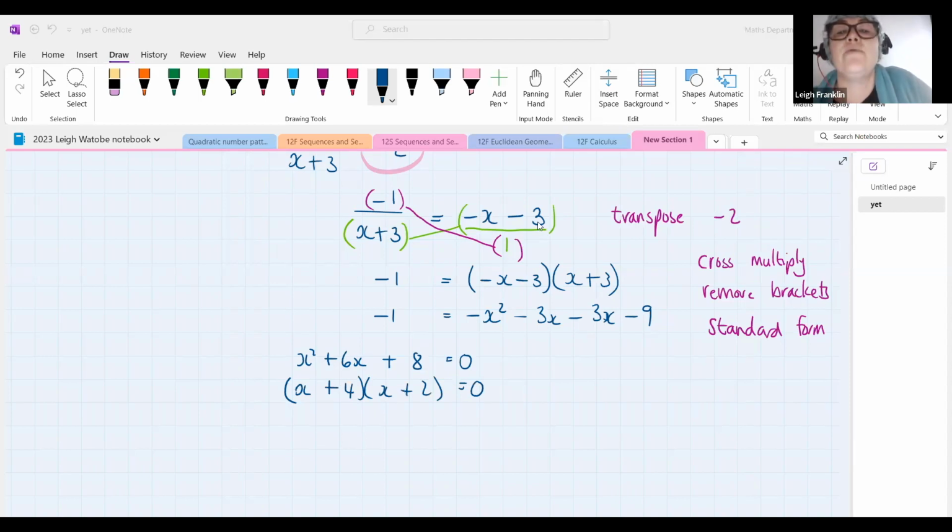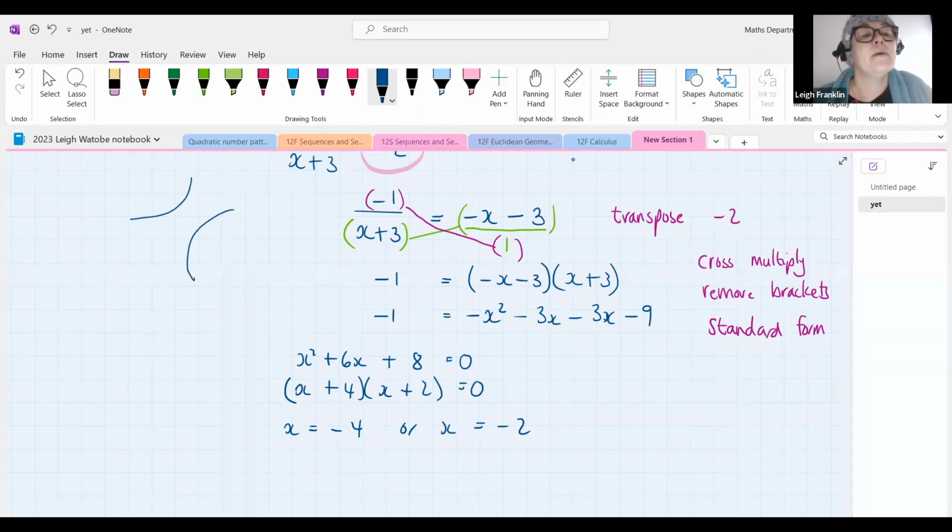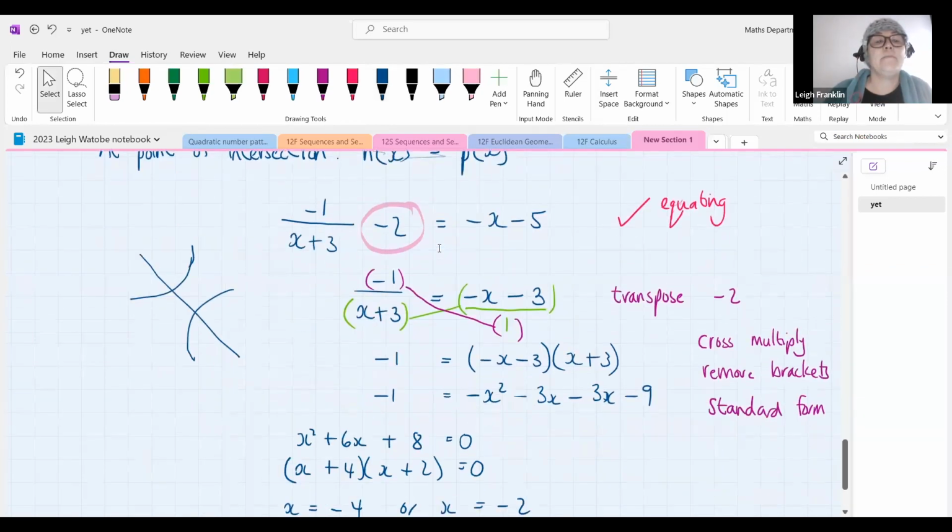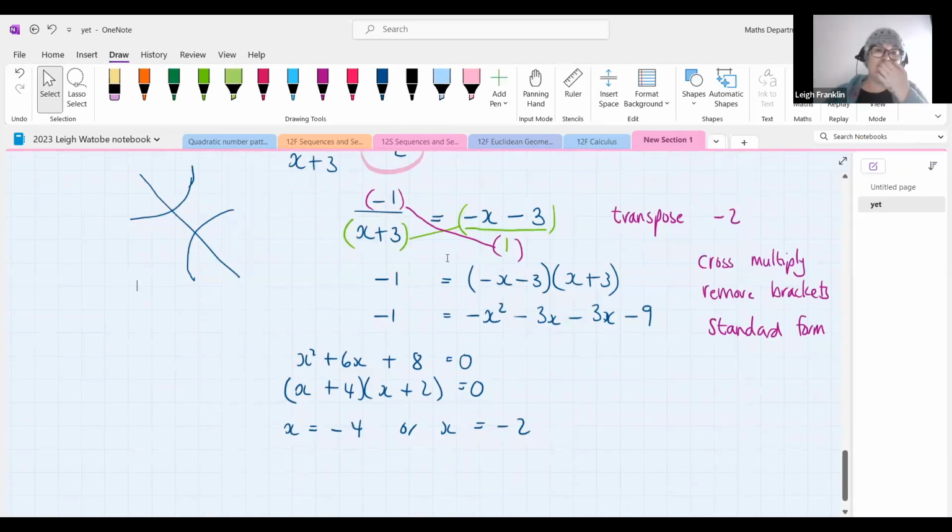That's it, quite right. We're always going to factorize. And 2 solutions for x. That makes sense because our hyperbola is going to look something like that. It's sketched, very badly drawn by me, in quadrants 2 and 4, and our straight line has got a negative gradient. So we know there have to be 2 points of intersection, so it makes sense that we end up with a quadratic. 2 solutions for x, either negative 4 or negative 2.